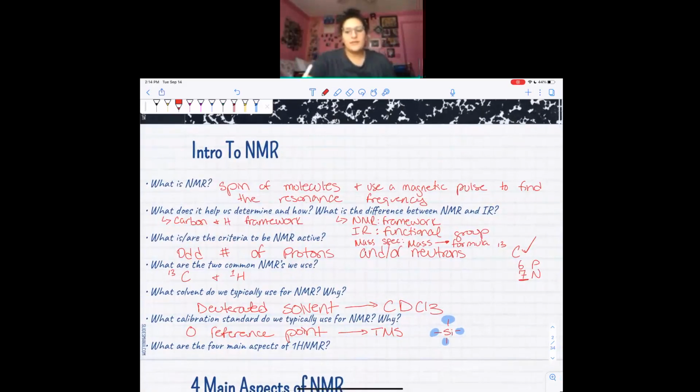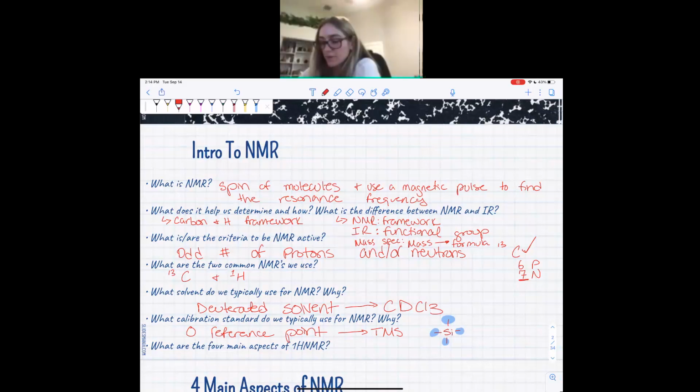So, as far as the exam goes, you will have NMR questions and mass spec questions. He might give you a question like, what type of spectroscopy would you use to tell the difference between these 2 molecules? But you won't have any IR on the exam. So that's kind of good. Mainly mass spec and NMR.